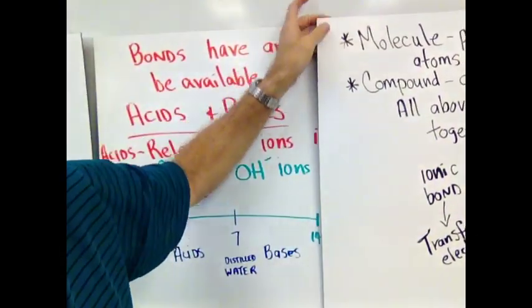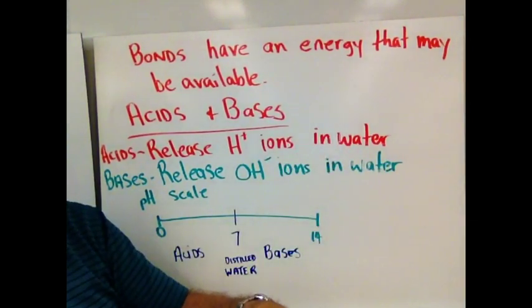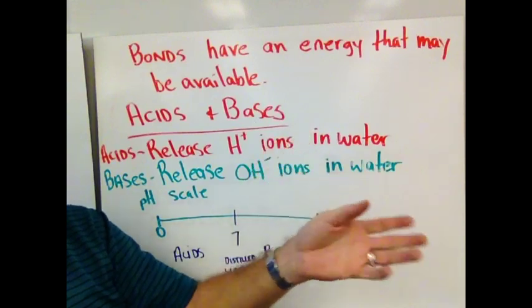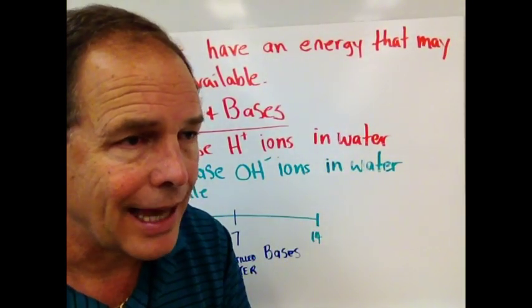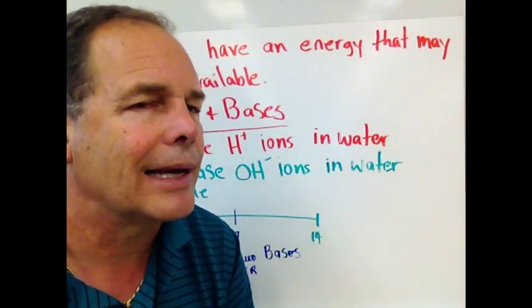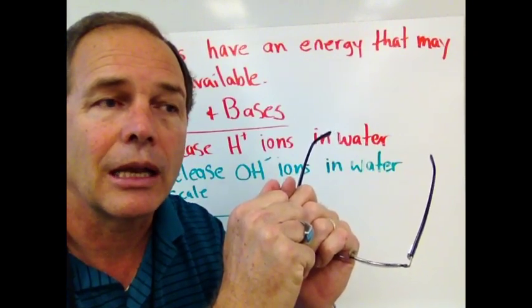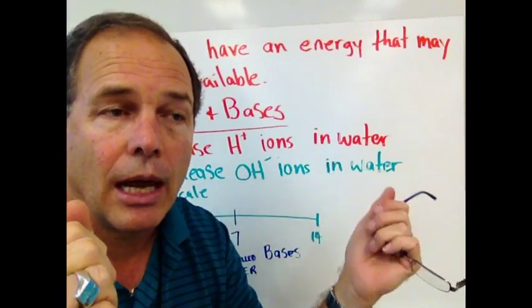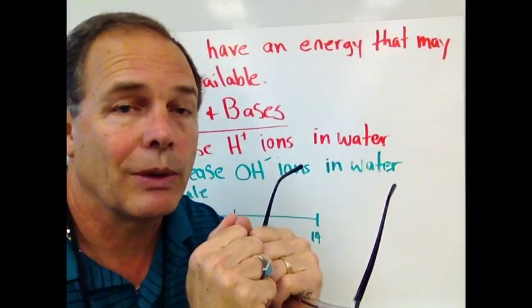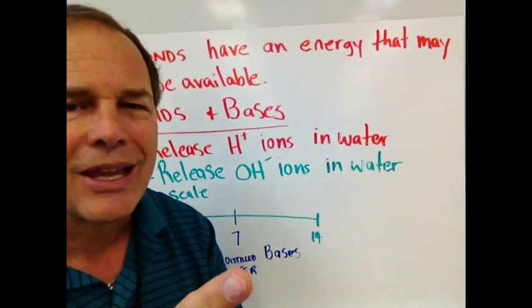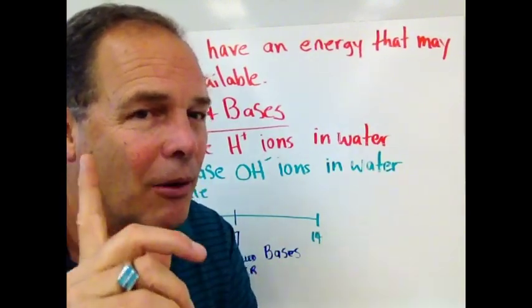And of course, compounds can be very, very useful. Just think about gasoline. We like that, don't we? Think about wood. We like that, too. Now, bonds. I did say something about bonds. Bonds have an energy that may be available, and why do I bring that up? Because guess where us, as living organisms, we get our energy. We break down these bonds. We don't go so much into the center of the nucleus of the atoms and break that down. That would be like radioactive. That ain't going to work. We're biological. But we can move the electrons from one to the other. We can take atoms, and with a little electron manipulation, we can break bonds and then release energy. We can do the difference, too, is we can bring atoms together and use energy to get them to bond up, so we can get their energy later. So we can store, or we can release. There's a couple great words for that, and I want to say anabolic, catabolic. Those are your words, sort of. They'll be on Word of the Day for you a little bit later.